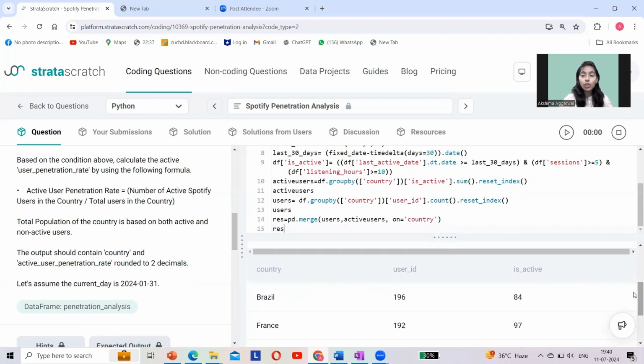Right? Now, I am going to make one more column because we need to calculate the active user penetration rate. So, active rate, right? Then how do we calculate? By dividing the number of active users, that is active, divided by user ID, which consists of the total number of users.